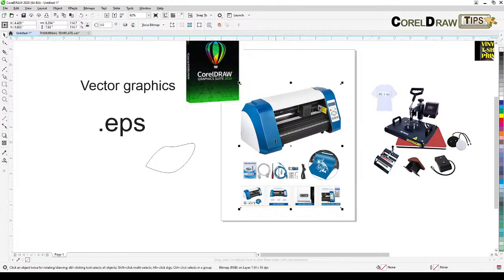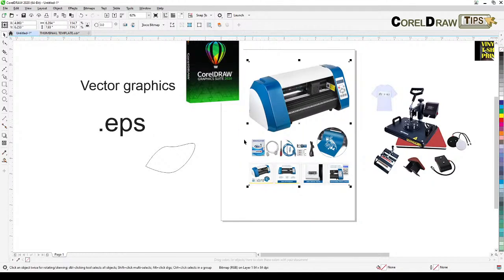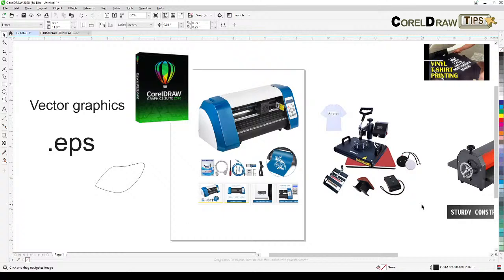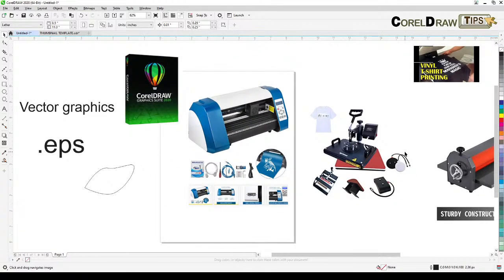So the vinyl cutter is really handy. The combination of CorelDraw, a vinyl cutter, and the heat press alone is already enough for you to start a home-based business. After that, you can venture into a mug press, so that you can print with dye sublimation.